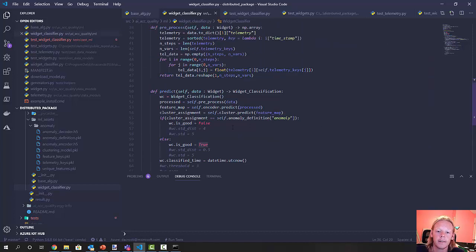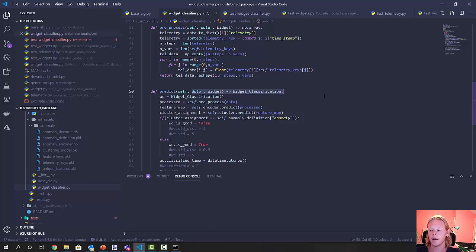Now, predict does a couple of things. First thing is, I wanted to keep it in line with the domain that this project has. So it's looking for a widget. If you're not making widgets and you're making cakes, or you're making, I don't know, big machinery or whatever you make, put that in there. The expectation is to try to make it easy.